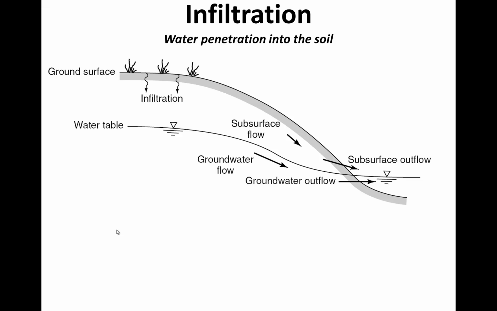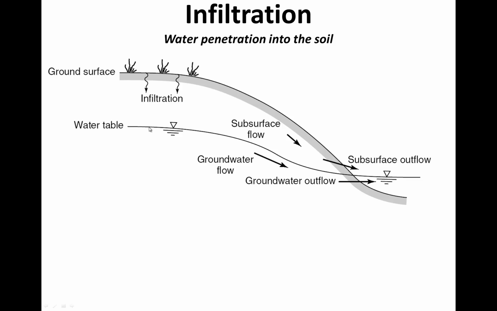All right, now just a brief overview of infiltration and some of the factors that affect that. The rain will fall onto the surface, and infiltration occurs at a greater rate if there are certain soil conditions. A sandy soil will infiltrate more water than a clay soil, for example. So one of the factors that plays into the rate of infiltration is the soil type.